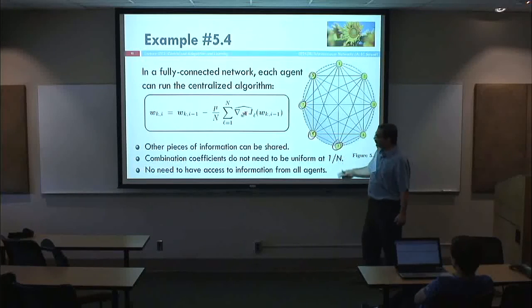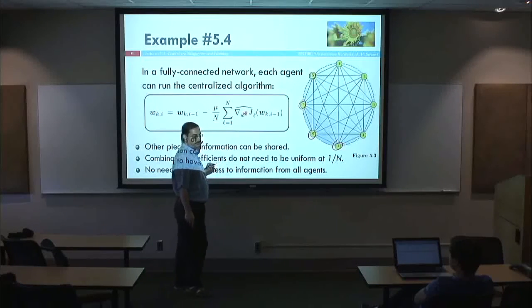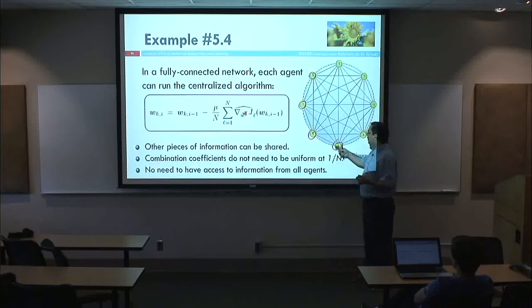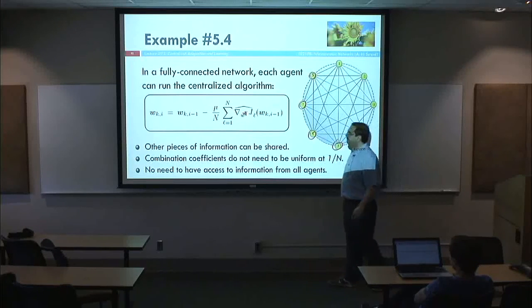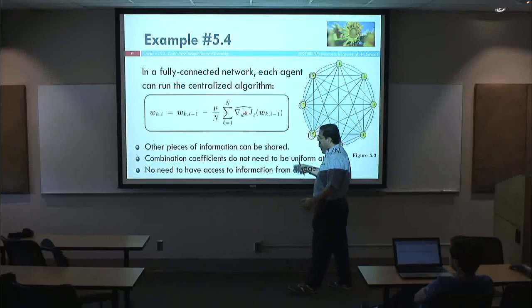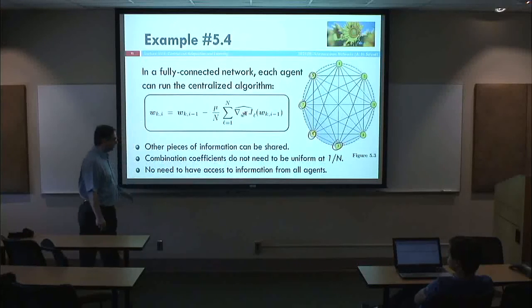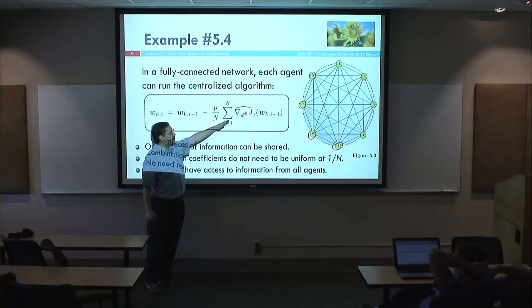Okay, so what would be the effect of allowing the weighting here to change? And not only that, every agent would use different weights. Agent 6 would use a collection of weights. Agent 4 may use a different collection of weights. As long as they add up to 1, that's okay, right? Okay, so that's another item that we will be discussing when we study networks, right? How do we choose these weights, and what's the effect of the weights on the performance?